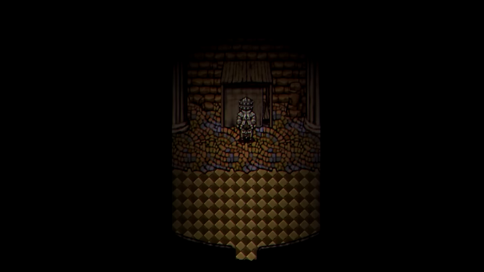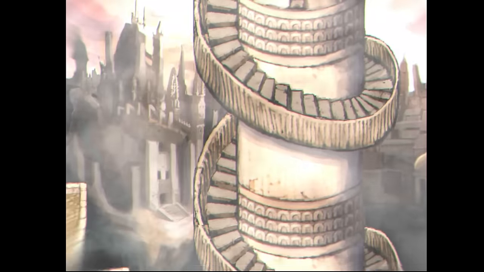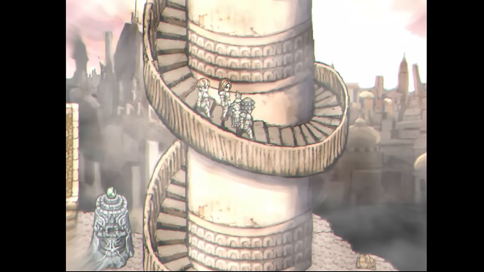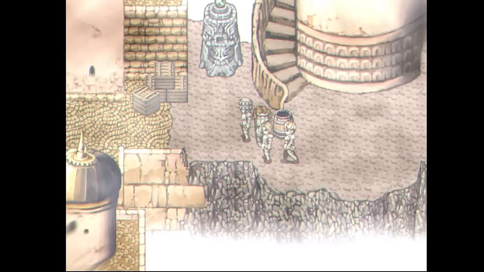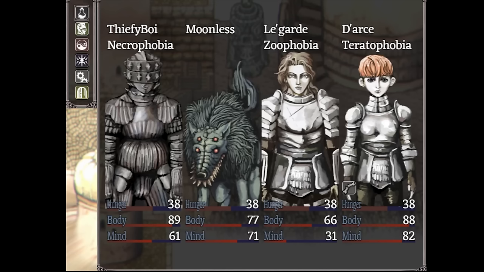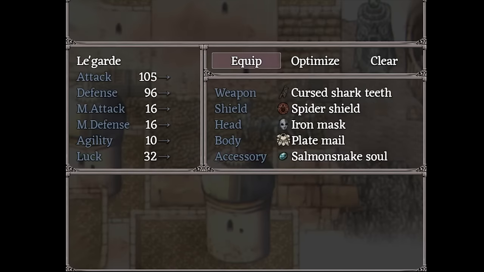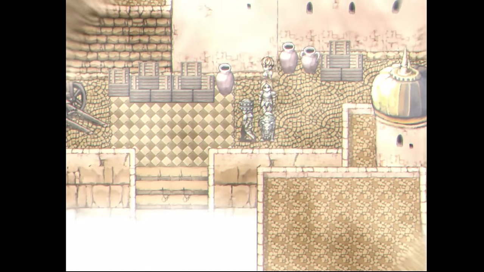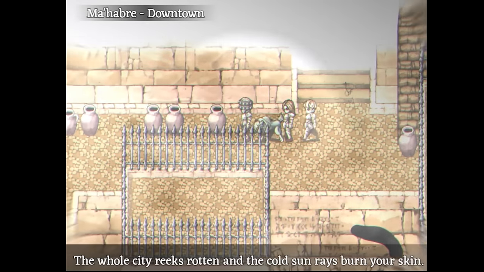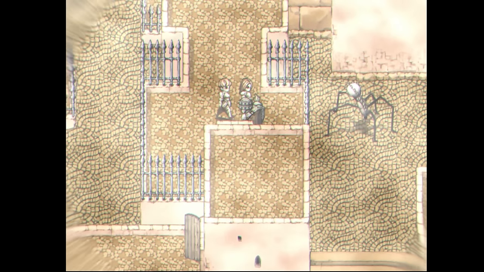This one. Okay, so now we're gonna go to the library. Everybody's still good? Yeah. Okay, that way Legarde can regenerate some mind. Cold sun rays burn your skin. Huh. Kind of like moon scorching in the second game.